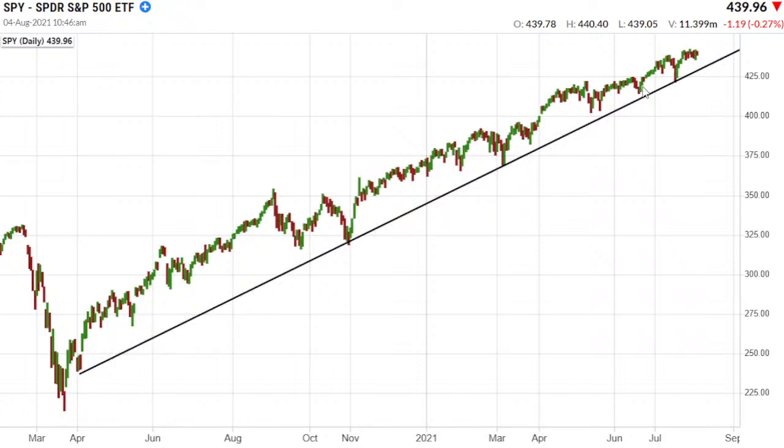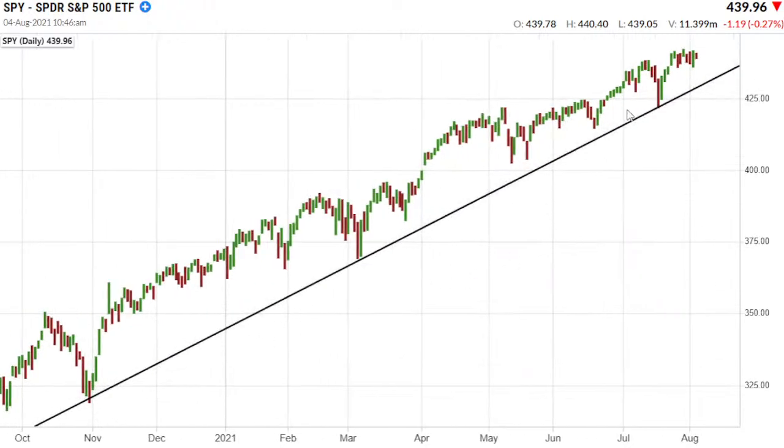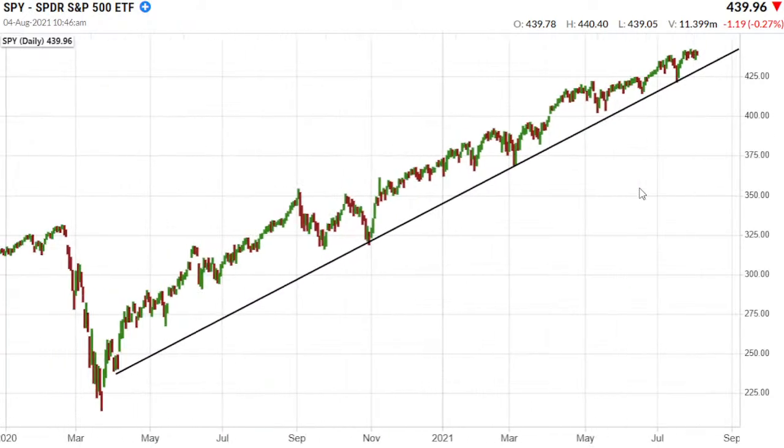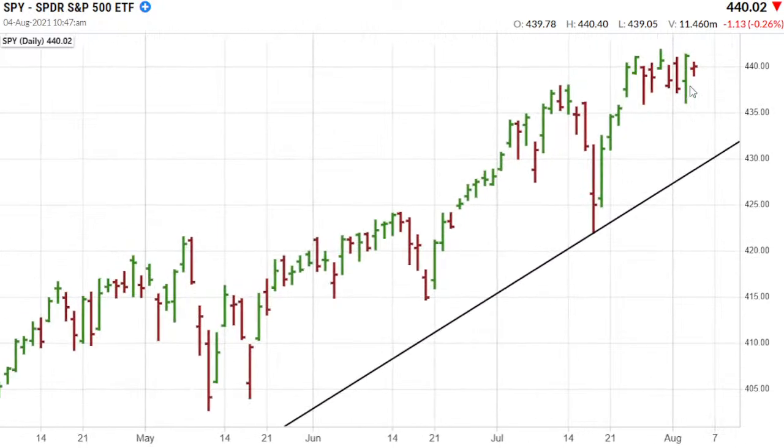But anyway, what I've always been saying and what I always say, as long as that trend line's intact, can't really get too concerned. And so one of the first warning signs will be when and if that trend line gets violated significantly, and we'll just have to see. Market could easily pull back to that trend line, poke at it, rally back up, make another new high. I guess a lot's going to just depend on how the fundamentals play out.